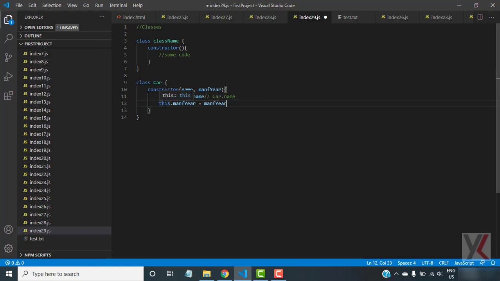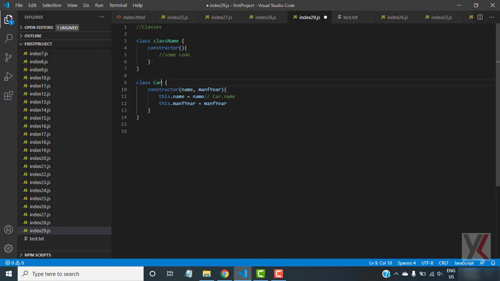So we have to create our class. Okay, so we have to create an object. How do we create an object? Basically with the help of the new keyword, we'll create our car object.